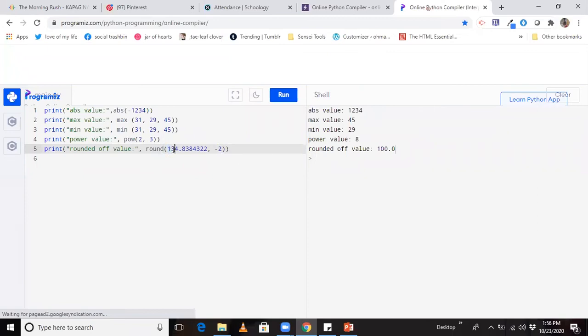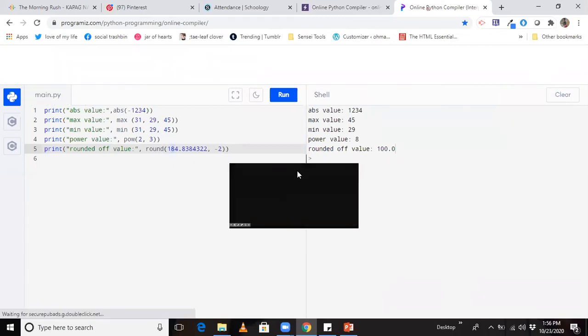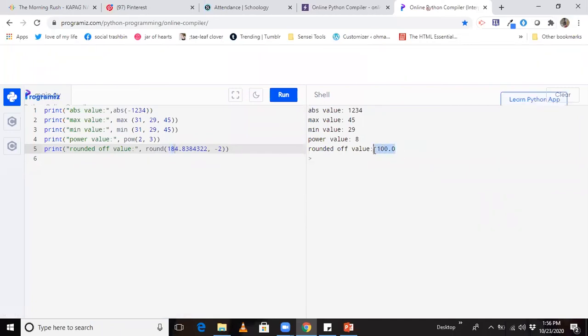For example, let's make this 184, rounded off to hundreds value. What is the value if I round this off to the hundreds? Are you confused about hundreds?